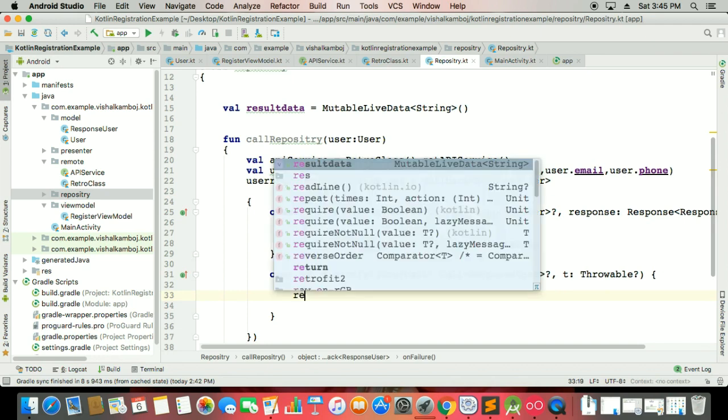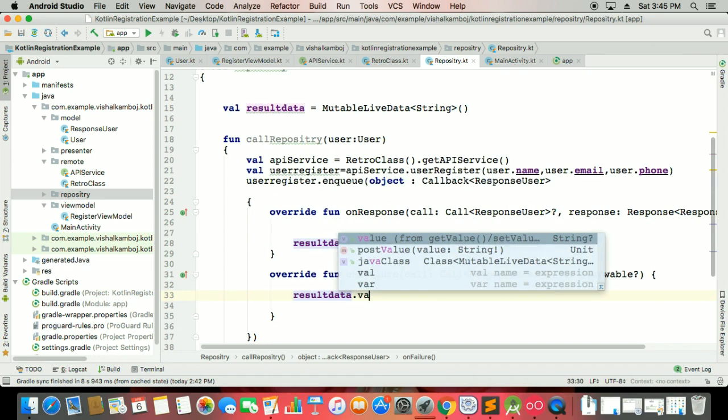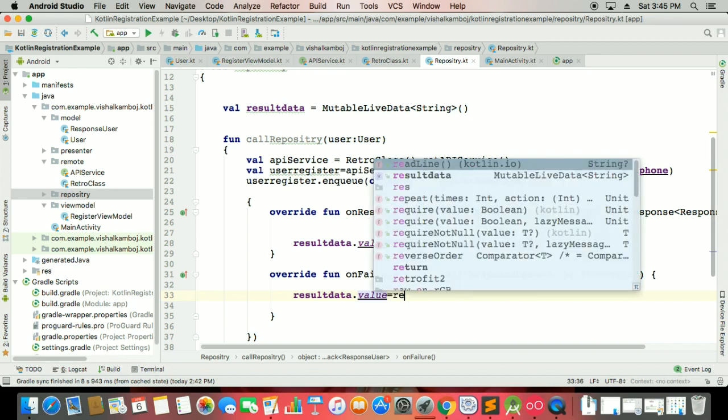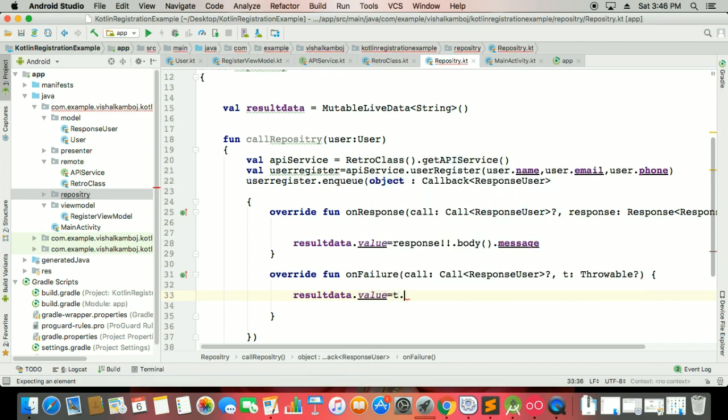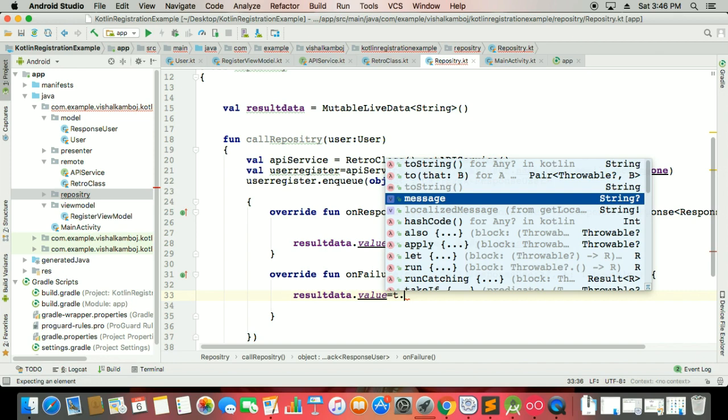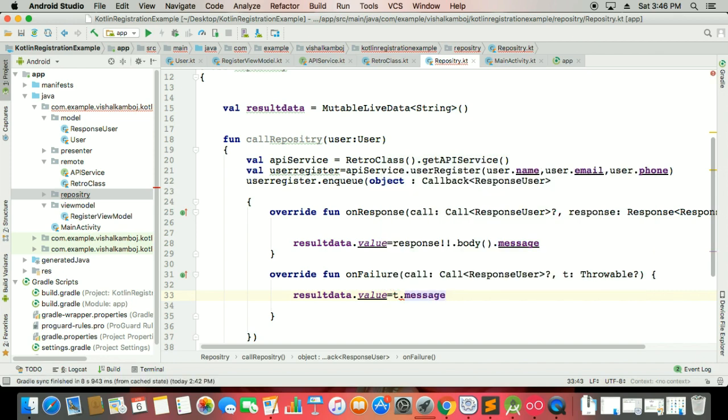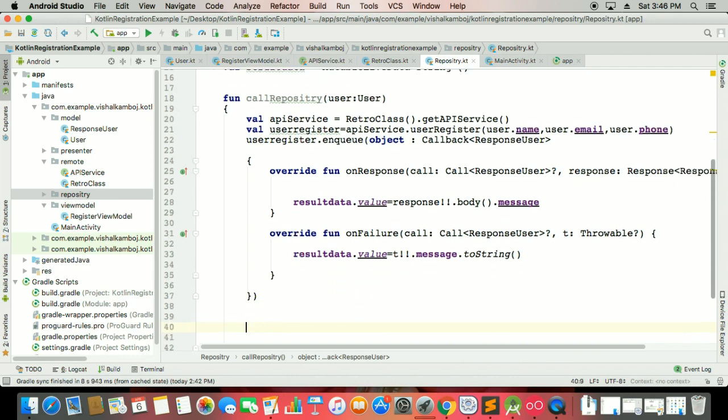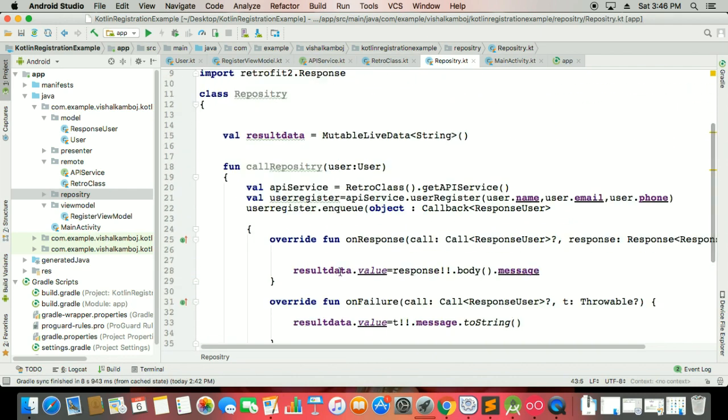If there is some error, result data dot value is your t dot message dot to string, and here it can say non-null. So this is very simple, and our repository is ready.